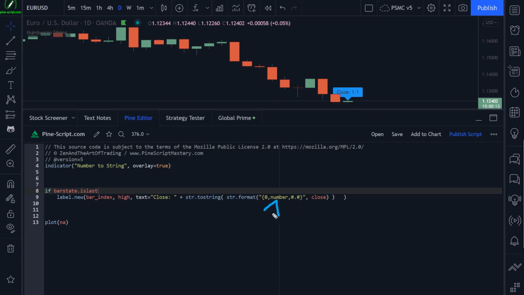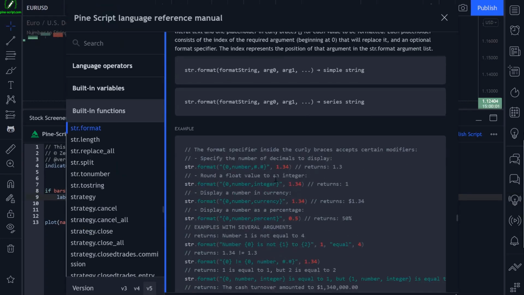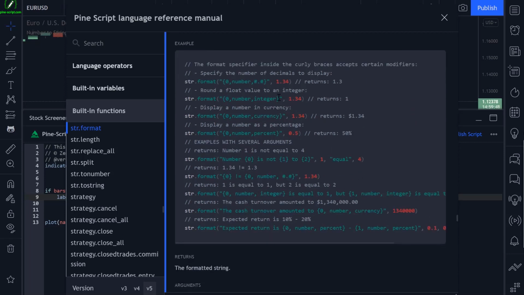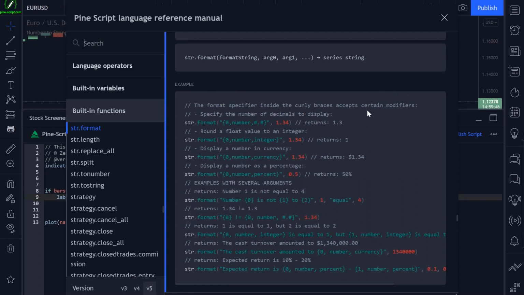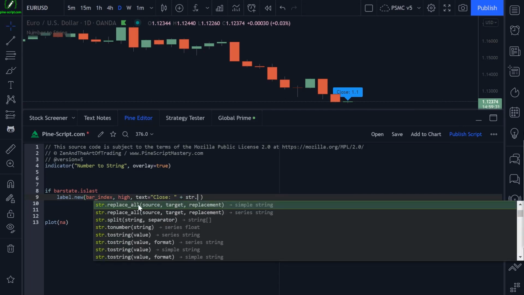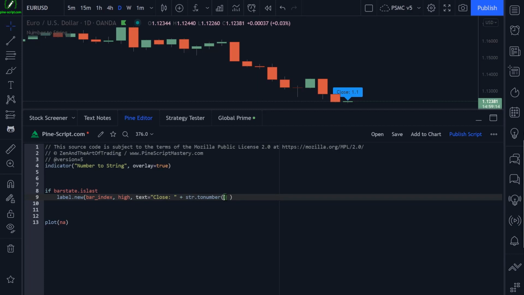Now, I won't go over the syntax of how to actually format your number because it's unlikely you'll ever need to do this. If you do need to, just read through the documentation. And if you run into any issues, shoot me an email and I'll record a more detailed lesson on string formatting. But there are plenty of examples here for common use cases of formatting strings. And I think that's it for this lesson. I can't really think of anything else to mention regarding strings. We have the replace all function, so that will replace all occurrences of a given pattern in your string. We also have toNumber, so you can actually convert a string to a number.